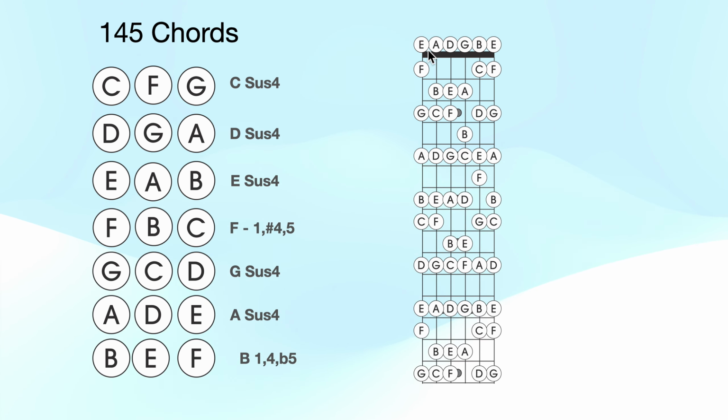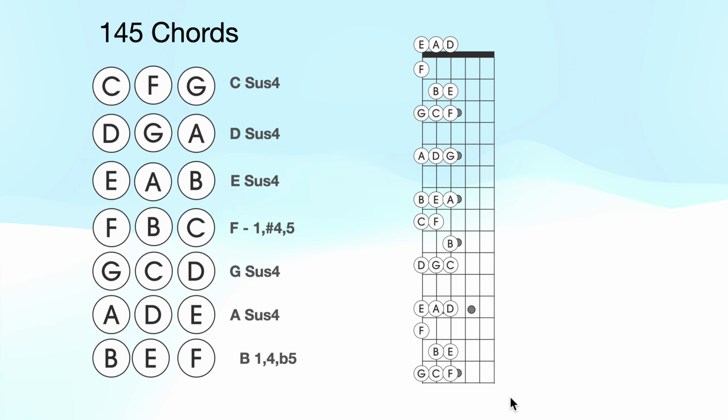So if we look at the guitar fretboard, I'm going to go ahead and delete some of these here, we notice that a suspended chord has an arrangement in 3 straight strings on the guitar. And they are not in the same order, but it's the same note set, like here's C, F, G, here's D, G, A, so on and so forth.